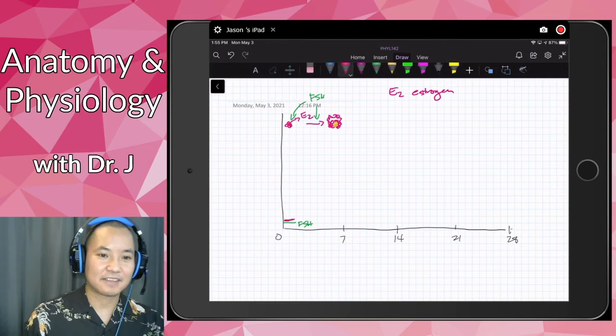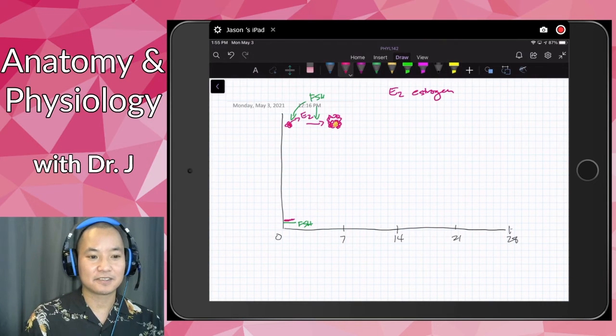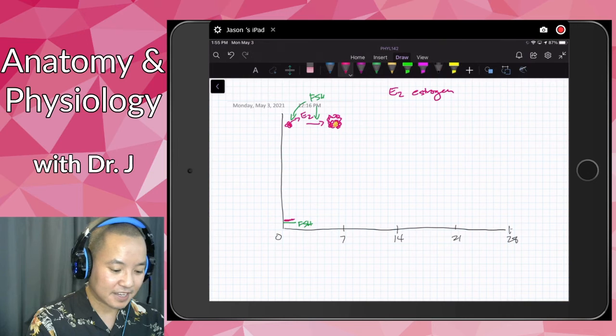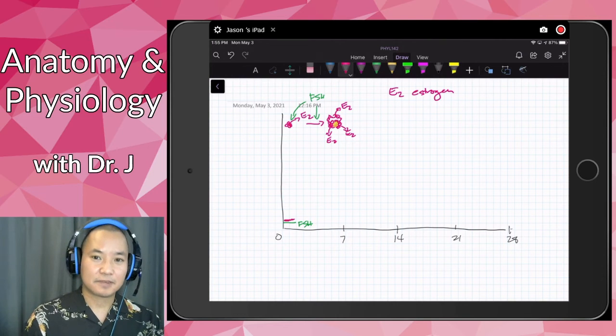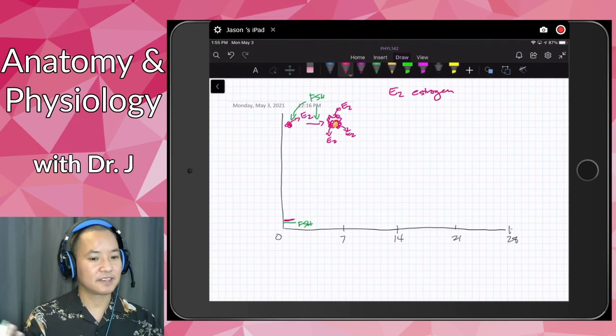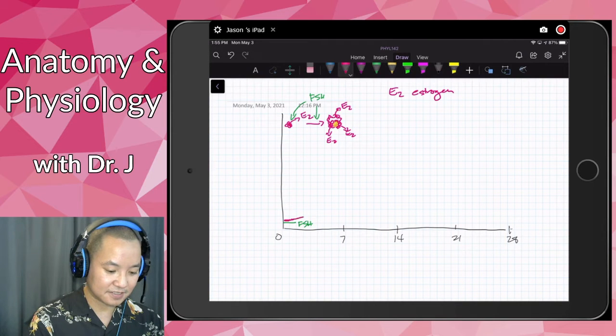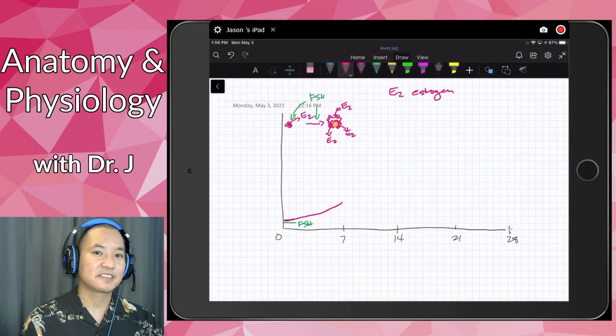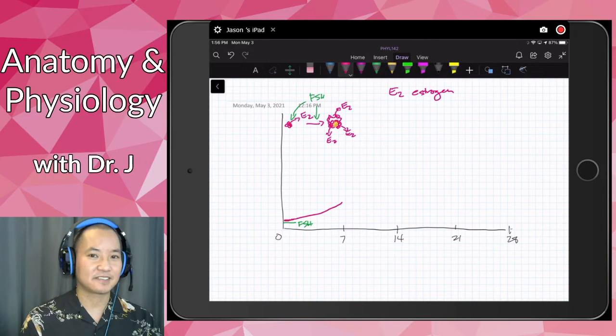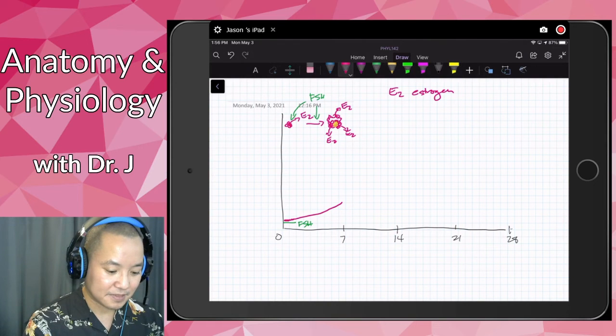Okay, so as this FSH starts to tell the follicles to grow and to develop, hey, we have more granulosa cells. We're going to crank out more estrogen. So that's what happens here. And if we have more estrogen, what happens to the overall levels of estrogens? It starts to increase because our follicles are getting bigger. Bigger follicles means more granulosa cells. More granulosa cells means more estrogens. So what's going to happen is that this follicle is going to continue to develop.